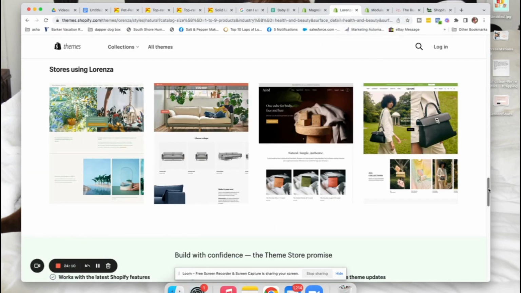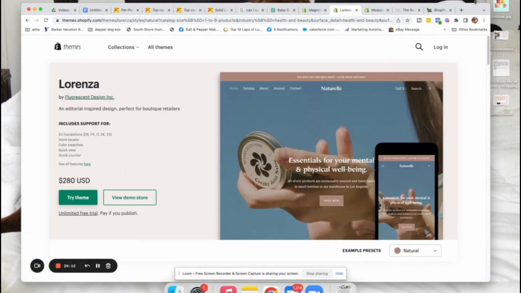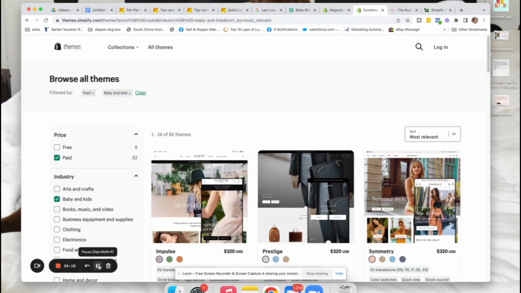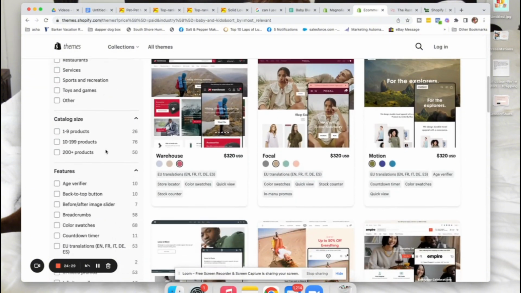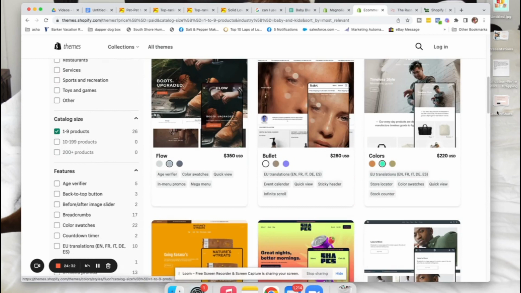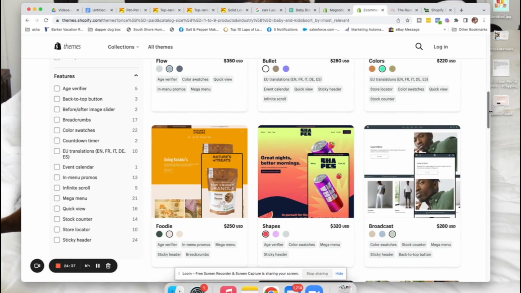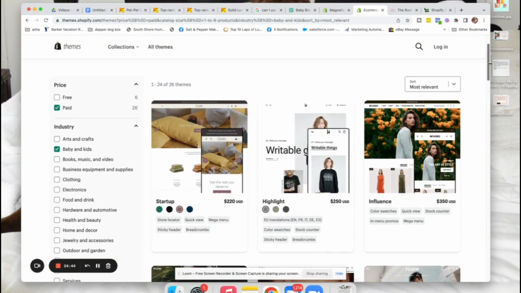Okay, so those are some basics of choosing a website theme. So I'm going to click out of this, and then I'm just going to choose a theme based on the baby blanket store, and we can get moving on. Okay, so now let's quickly walk through, since I'm going to be doing a baby blanket store here, and I want it to be a paid theme just because my personal preference is the paid versions. And then I'm going to have a small catalog size. So I'm not going to have a big store. And for the features here, I don't really need any specific feature. None of those are necessary for me. So I'm just going to see what Shopify gives me here.